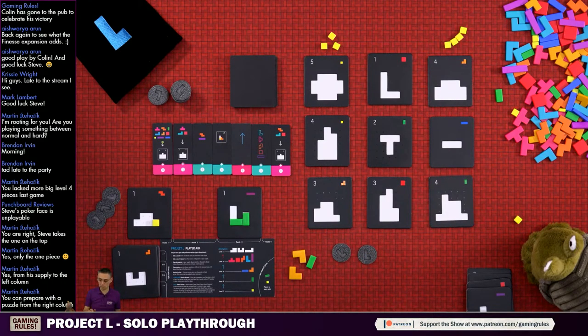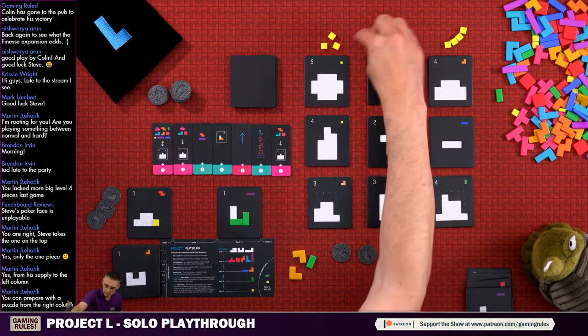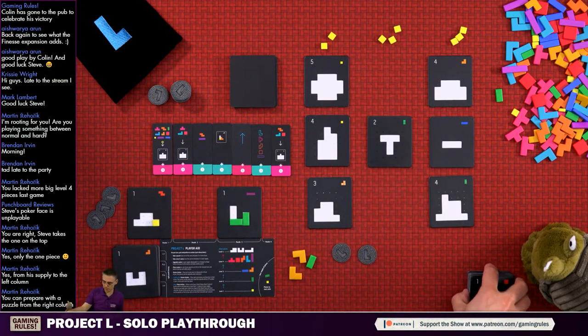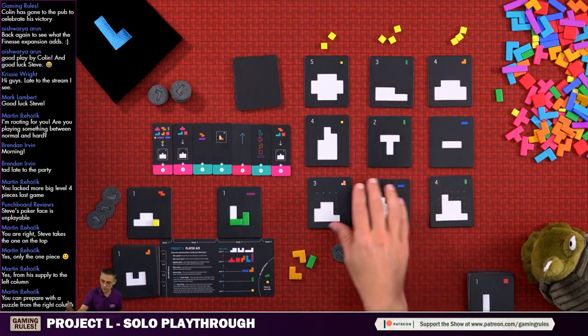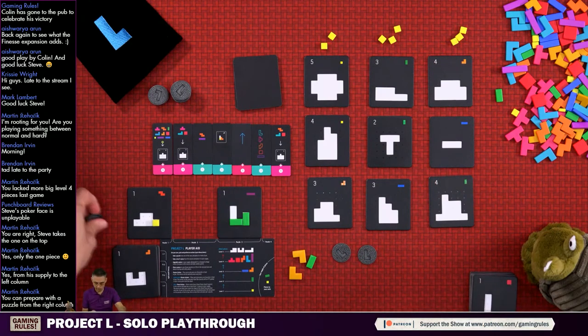Right. Steve's go. So Steve takes from this column, takes this one. That goes there, that goes there, that goes there, that goes there. And then he takes that one. So what we know is that Steve isn't going to take a tile on his next turn. Great. And I get these three. And that goes. Right. We are on round five.